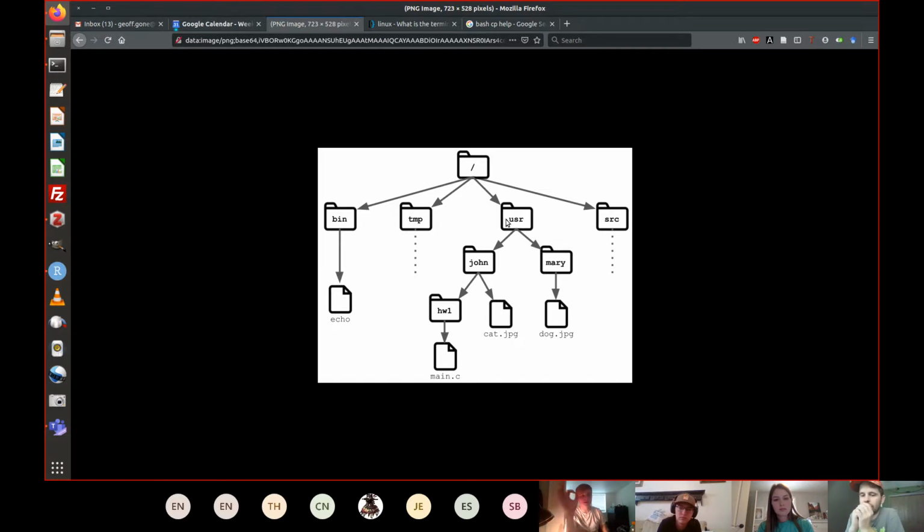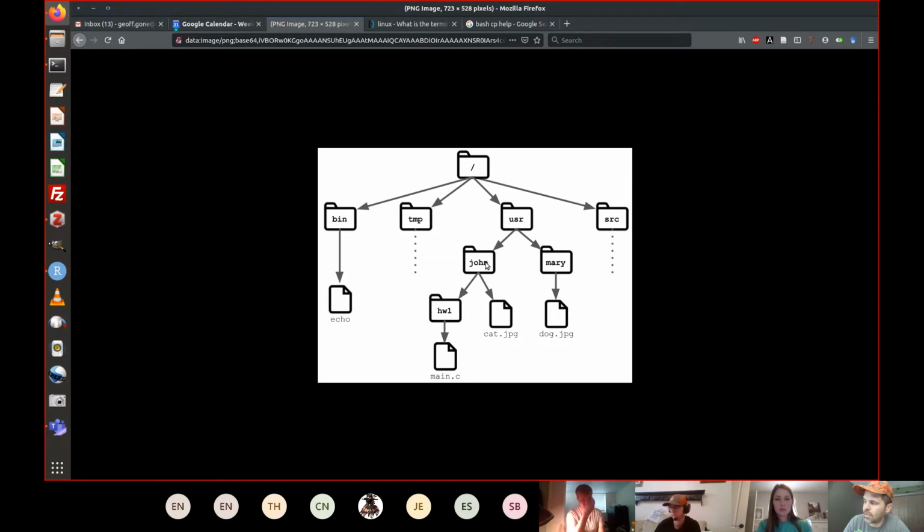So whatever the final thing is, that's what it's going to paste it into. Everything else before that is directions to what you want to copy. So copy is going to work that way, where you give it whatever flags, like the R, saying it's okay to copy a directory, and then you say what you want to copy, and then where you want to copy it.